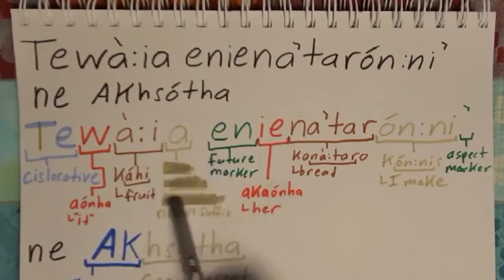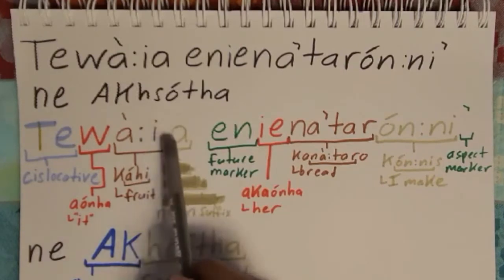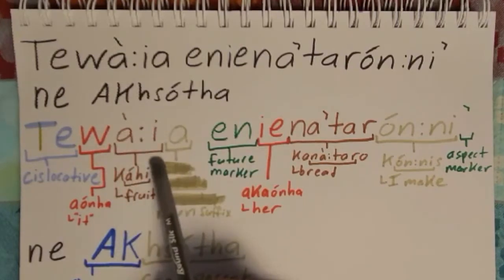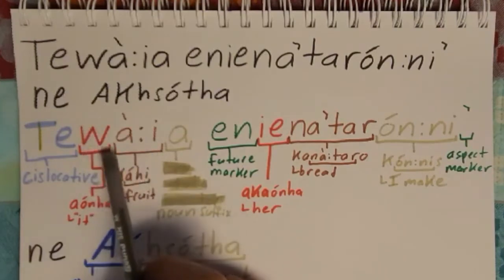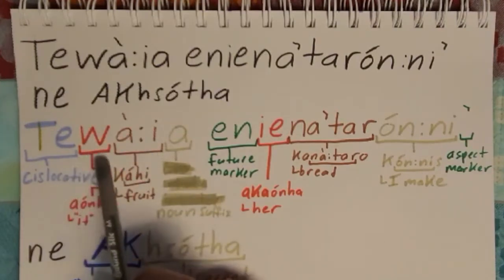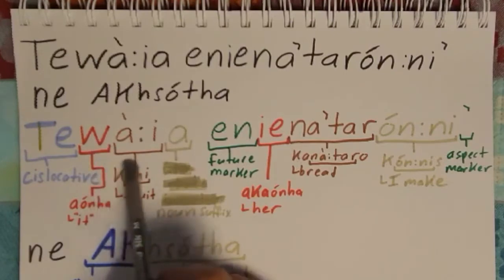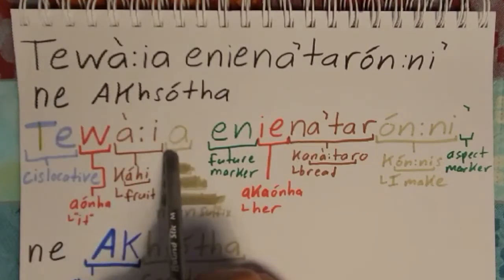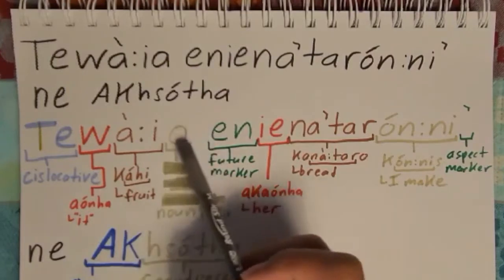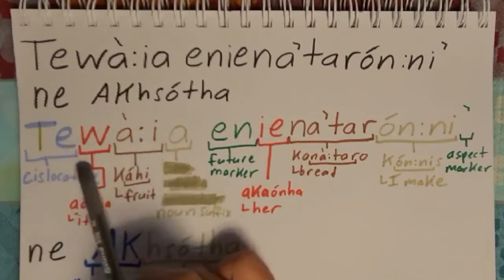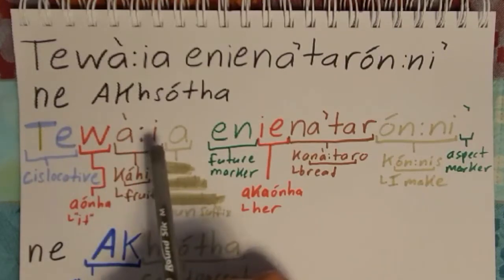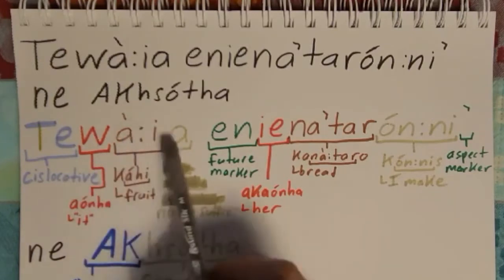This next A — I made a mistake here, sorry about that — it is the noun suffix, just saying that this is a noun and not a verb. So 'Dewaya' means, basically all together, 'there's fruit there,' or if you were to think, 'there's fruit in there.' So this is the word we use for pie, because there's fruit in pie. This is specifically about fruit that's in pie — or pie that's made with fruit.